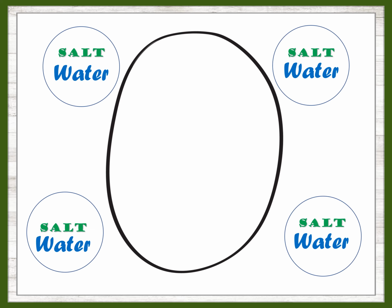Salt moves very easily across a membrane. It also attaches easily to water molecules, so it brings water with it when it moves. This has a lot of benefits when it comes to keeping us hydrated. When you play sports, exercise a lot, or spend a lot of time outside on a hot day, you sweat and your body loses a lot of fluids.